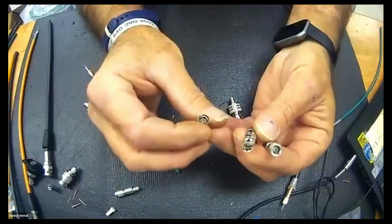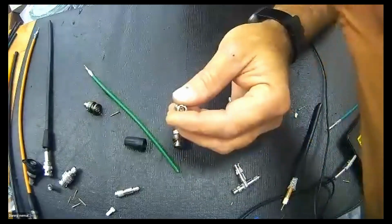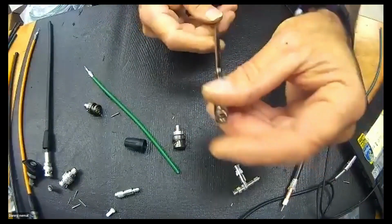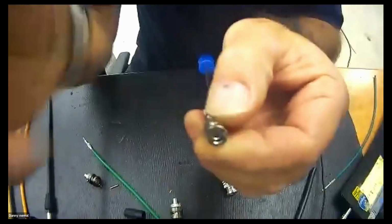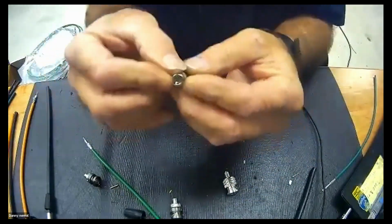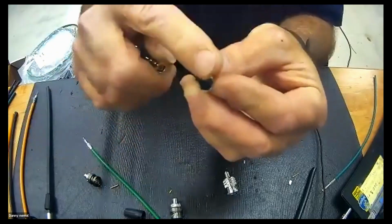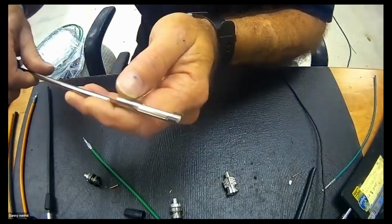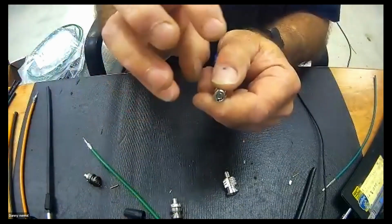And what I like about the Amphenol the best is the coupling nut. It works very well with their tool. Now, keep in mind, these are just my opinions. The coupling nut has 2 notches in it that allow us to actually grab the bayonet mechanism and rotate it. I don't know if the camera's picking that up well, but there are 2 small teeth on the end of their tool that allow us to force rotate. The other tools sort of just grab the outside, old school design, and rotate.